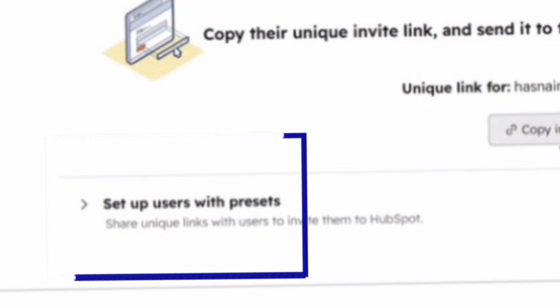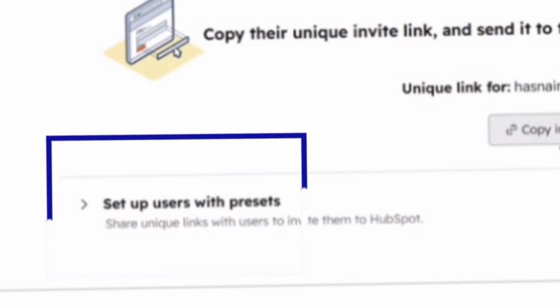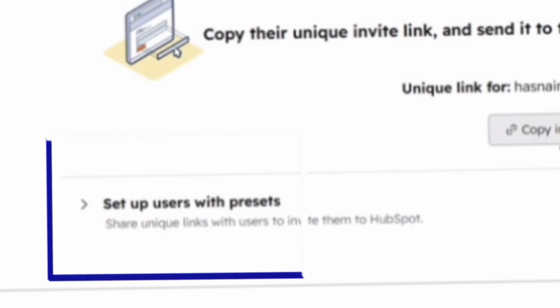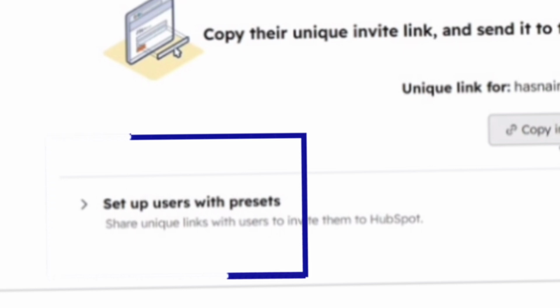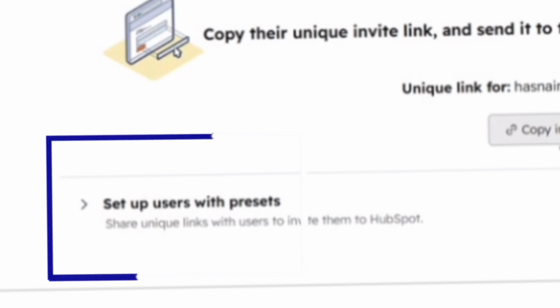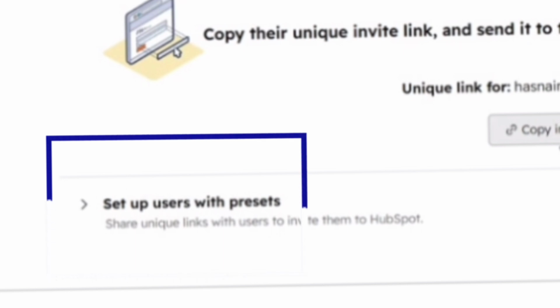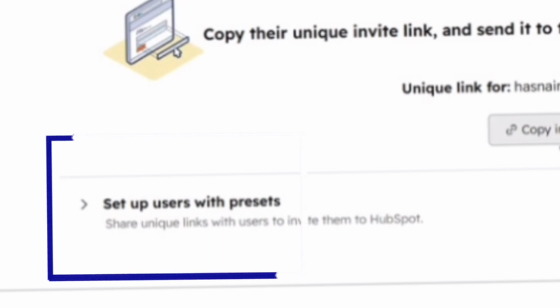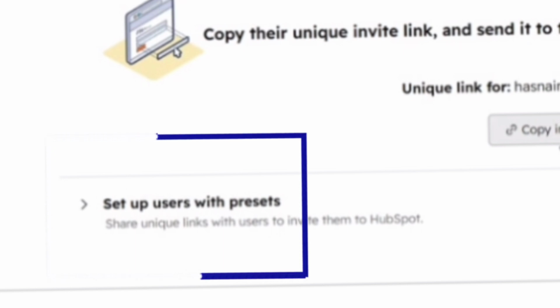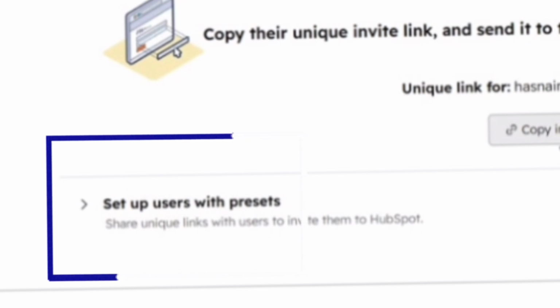And I want to set the presets in a way that the sales representative will get access to contacts and deals. Further, I can let him edit his own deals, but he cannot modify the deals of other users. Moreover, he can use the sales workspace, but he cannot enter the sales workspace of other users.